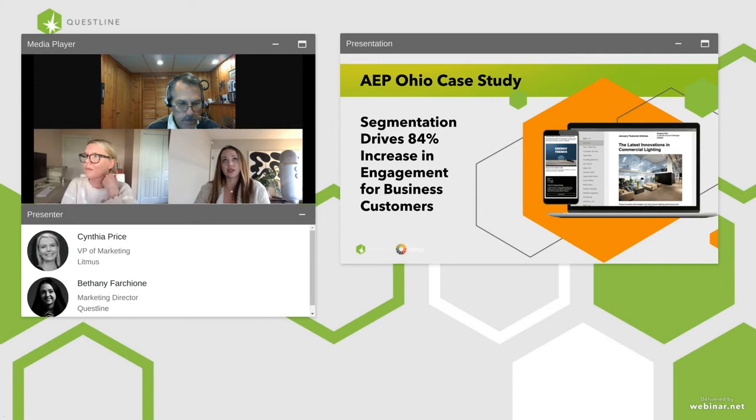When we think about personalization, I also think that utilities have a really unique opportunity there. So that personalization to me is including, showing monthly energy use or monthly bills and comparing that to people who are around them in their locations, and maybe what they were at last year or before they made an improvement or before they made a program or a step to get involved with the program. And you can include that data and show it personally right within an email. It's really going to improve that customer experience.